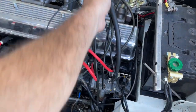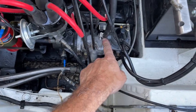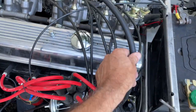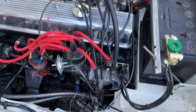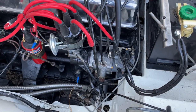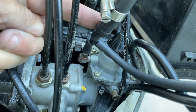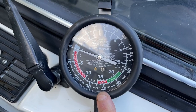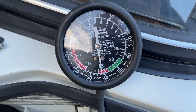On a PI unit, the vacuum is taken off the intake manifold down to the metering unit. If you had a carburetor version you could equally tee into the carburetor intake to get your vacuum and measure the timing accordingly. That's now teed in to the metering unit vacuum pipe, which comes up to our vacuum gauge. With the car running at tick over, this car is reading around 15 HG of vacuum.